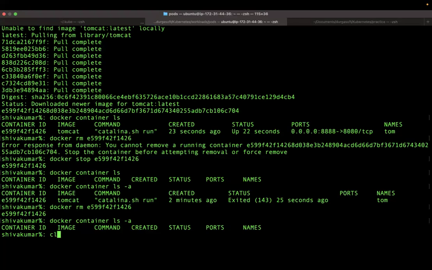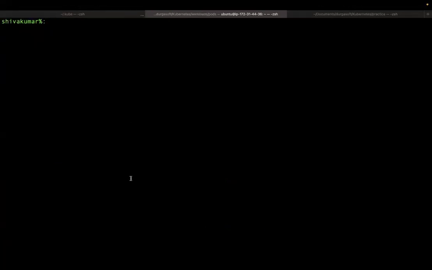Now this is one of the use cases I want to show. Another use case I want to show is about MySQL. I want to use the MySQL Docker image as a container. Now how to do that? docker run --name=mydb, which is the container name I want to use, -d is detached mode. I'll tell you what detached mode is in future classes.